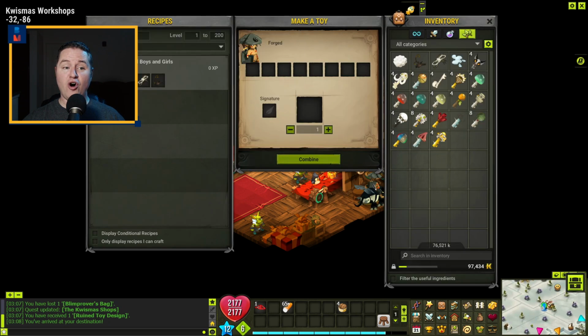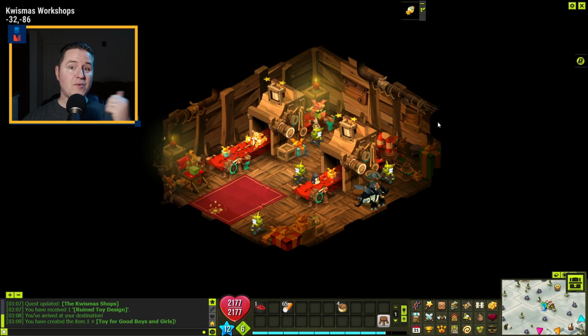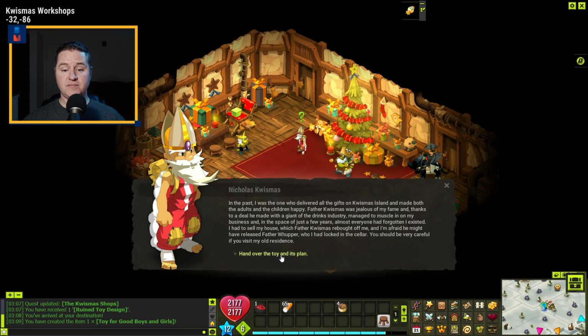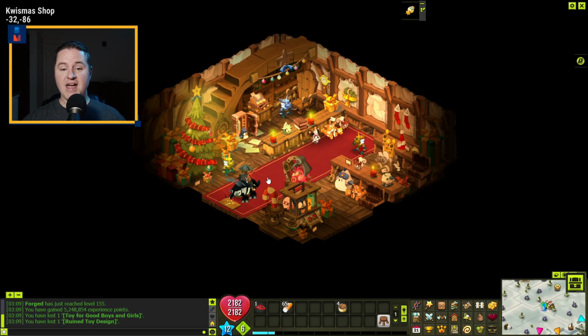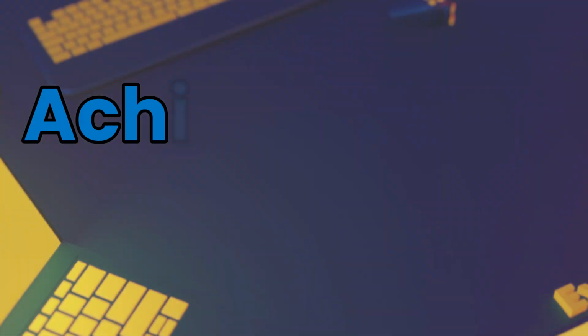Now here's where having all 4 of those resources ahead of time saves you some time. So you can click this and craft it. Now we're going to step right back outside this room, and we're going to hand this to Nicholas Kwismas. And there you go. That should gain you access to this room over here. And in here is where the NPCs are for spending all those chocolate commas that you're racking up.